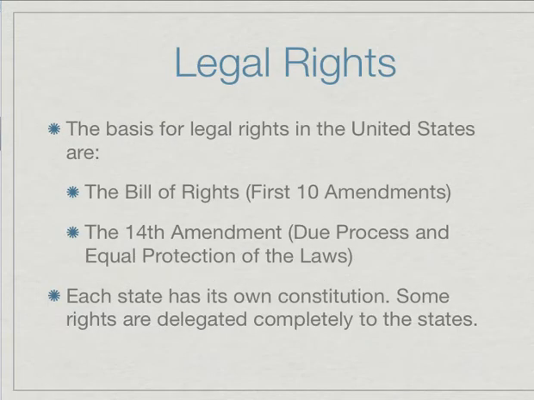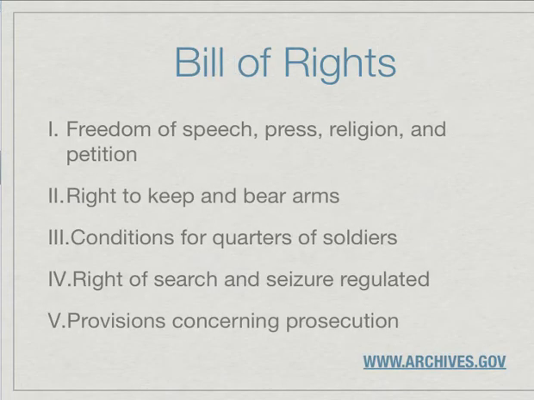In the United States, the basis for our legal rights is derived from the Bill of Rights in the 14th Amendment. In addition, each state has its own constitution. Some rights, such as education rights, are delegated entirely to the states. First, let's review the Bill of Rights. How many did you remember? Which do you feel are most applicable to teachers' and students' rights in public schools?